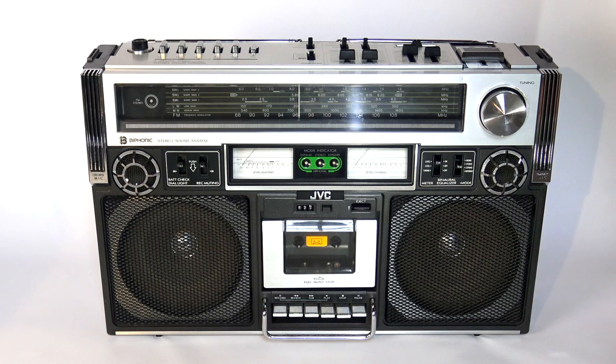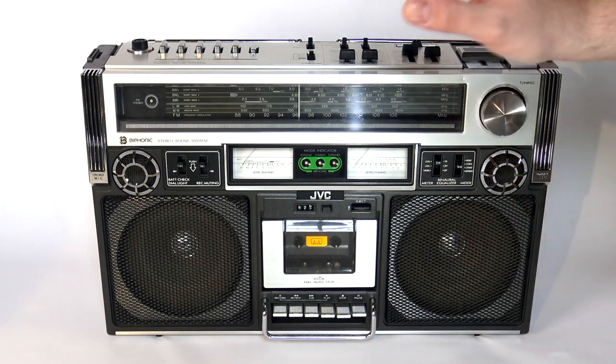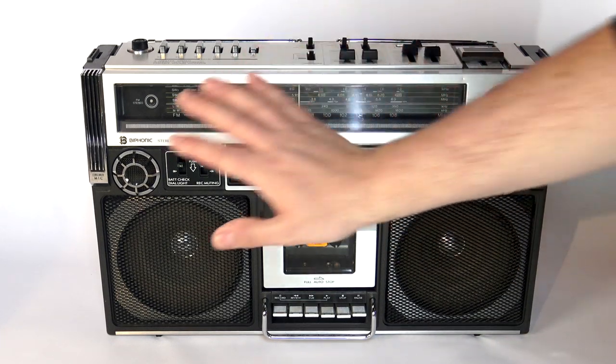Okay guys, here we are. So, let's start to take a look at the front of our boombox, of our RC-838. So let's start from the top.